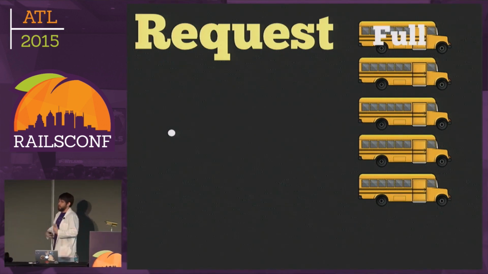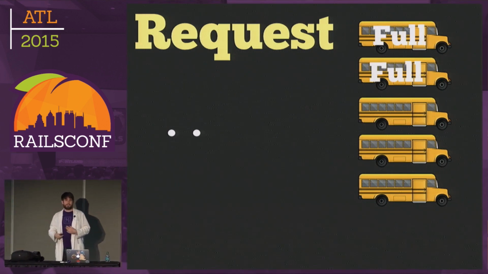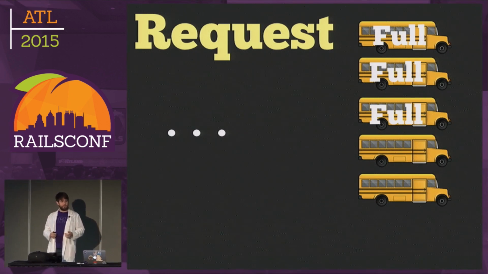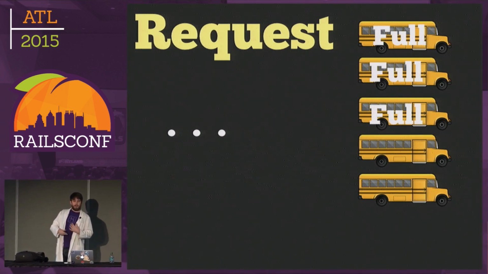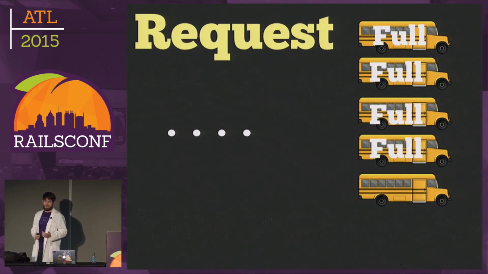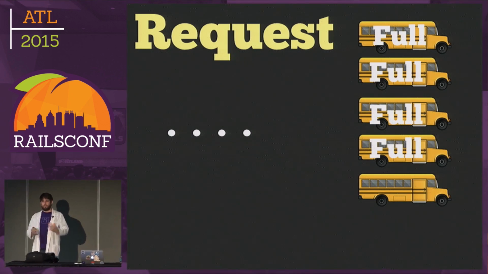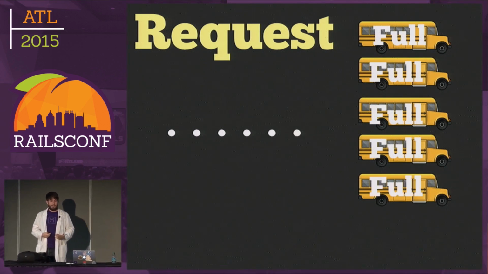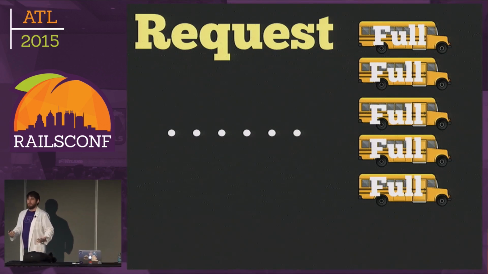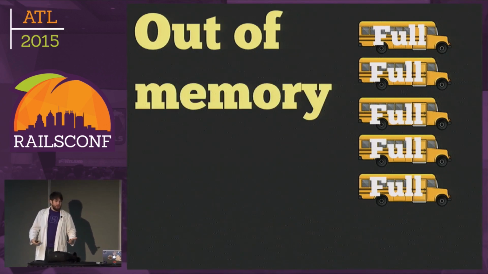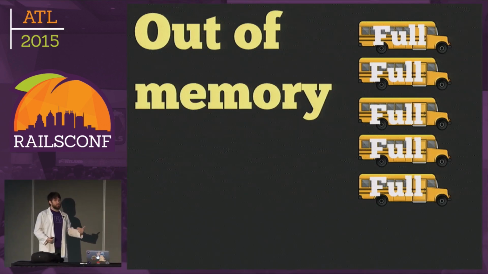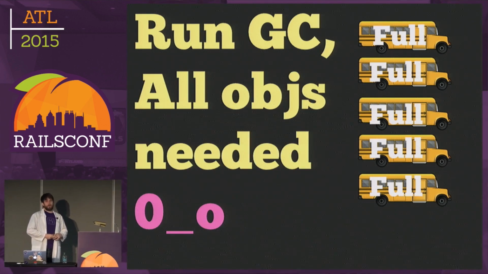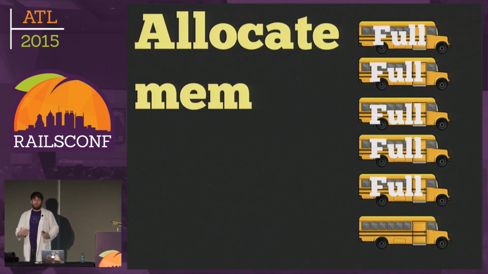So we're processing, we're hitting the database, we're loading up templates, and we're doing some other stuff, Turbo Sprockets 3. We're creating these objects, and while this request is still going, we still need them, so we can't clear them. So now we're out of memory, all of our slots are full, what do we do? Okay, well Ruby can run the garbage collection, but it looks like we need a reference to all of these objects. So we can allocate memory.